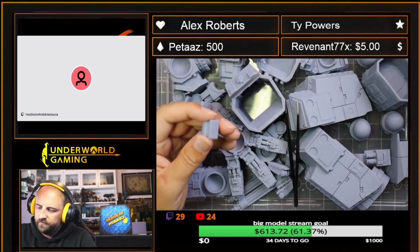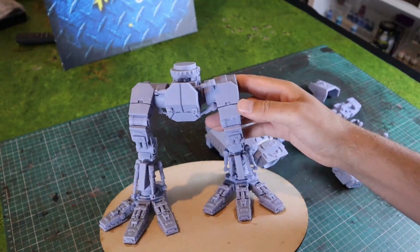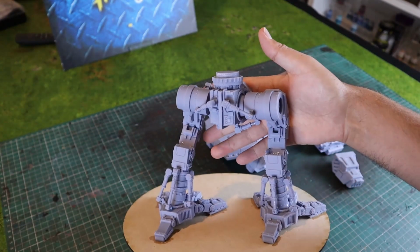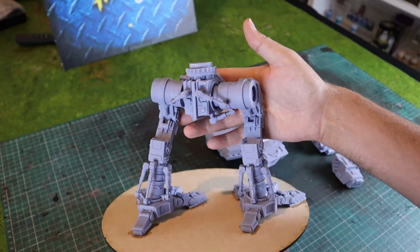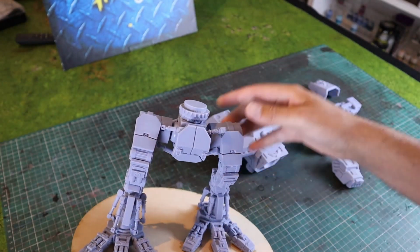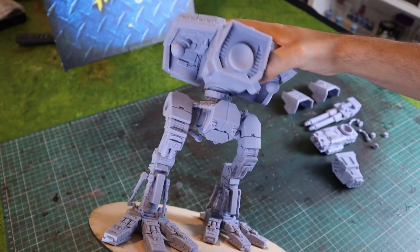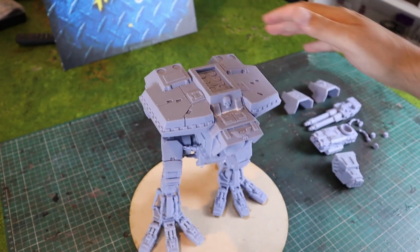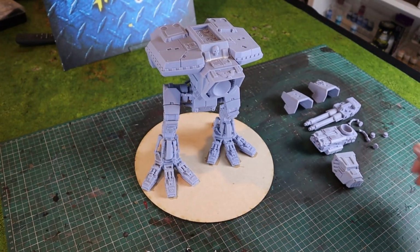On my streams, I was doing some cleaning up and showing it off. Then I got the whole thing assembled to the stage where I was ready to paint like this. I laser cut out some bases that actually fit Titans, which I thought was really cool. Look at the detail, all the pistons are done, all the armor plates are in place. We have our giant top piece here. We have all the weapons, heads, shoulder pads, all those good bits and pieces ready to rock and roll. Look how good it looks already.